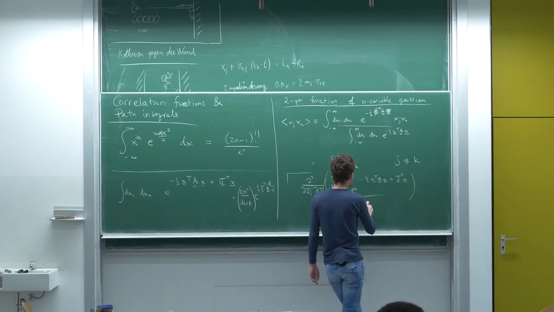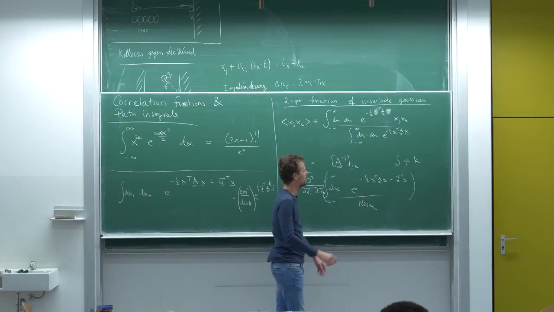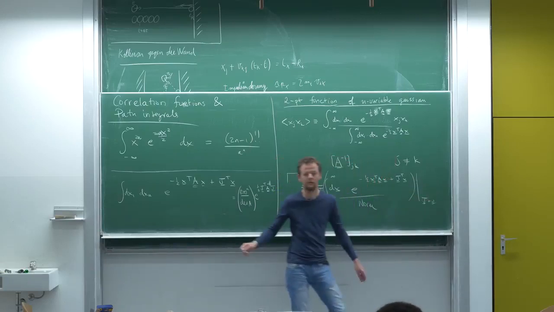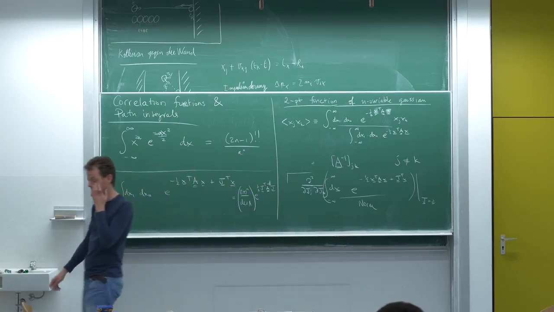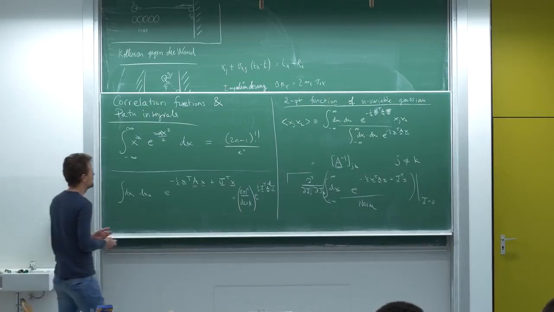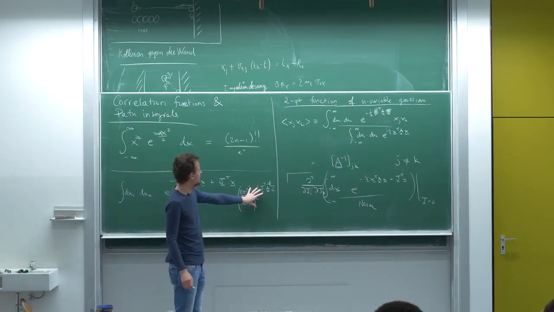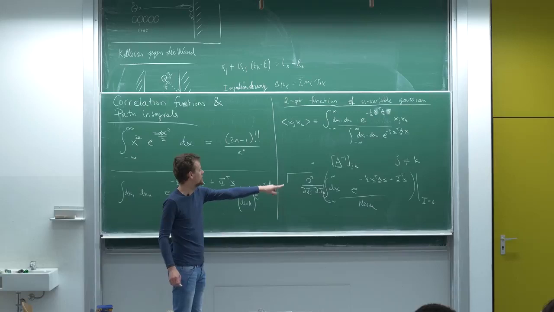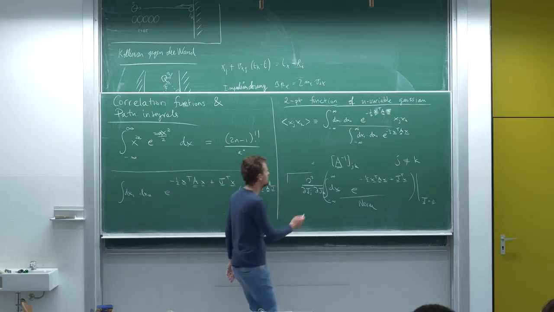And the normalization doesn't matter. And we evaluate all of this at capital J equals 0. And that's how we can write this two-point function in terms of something that we know how to calculate. The next step is to just substitute that in, do the differentiation. Sorry.